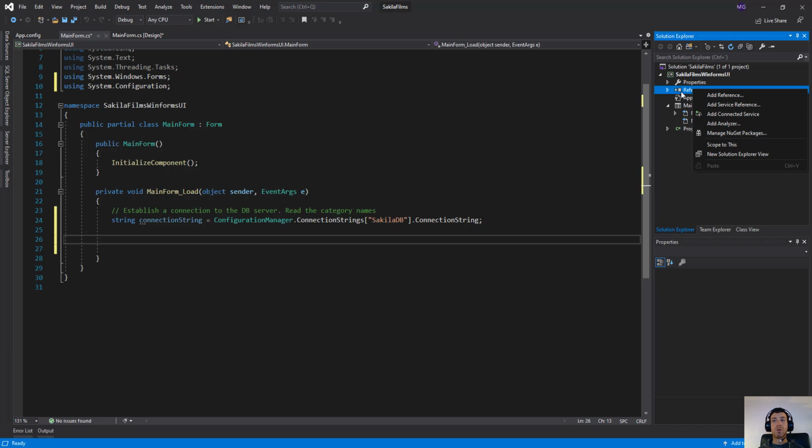To install a NuGet package or a new reference, in my project there's a folder called references, which holds other DLLs or projects or libraries I want to use, and I can install a lot of different new DLLs or helper classes from the NuGet packages.